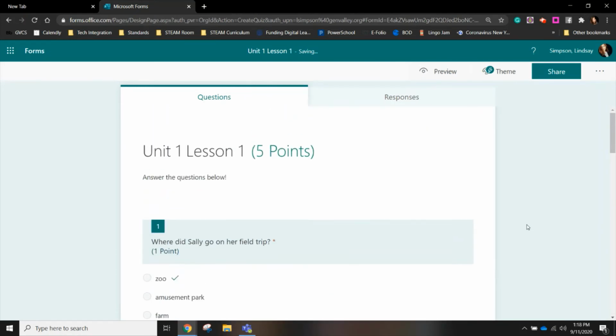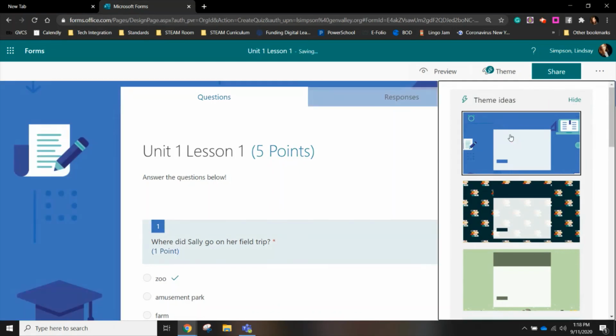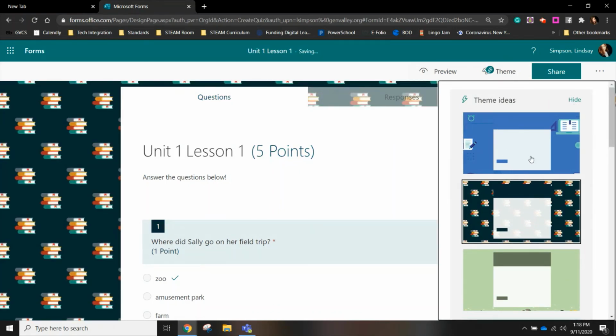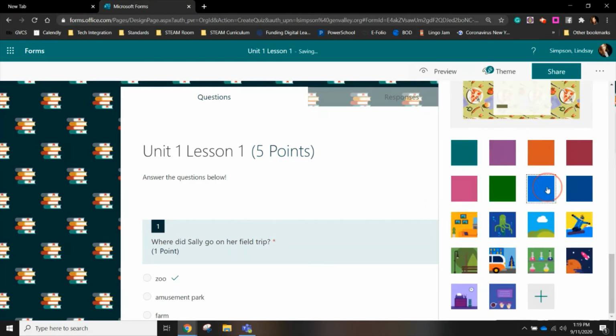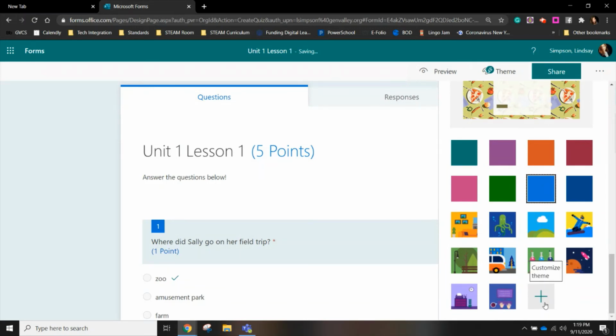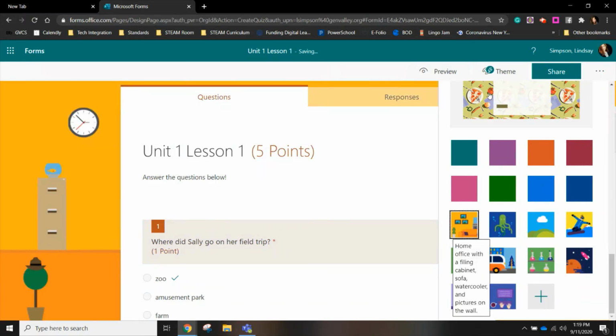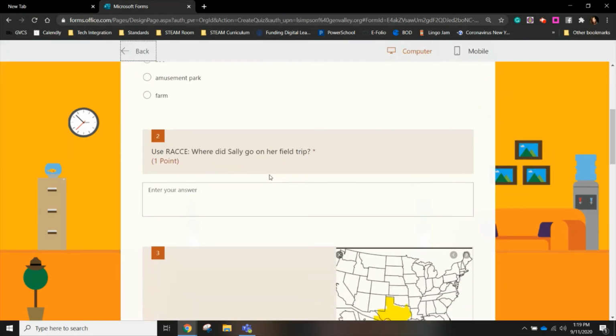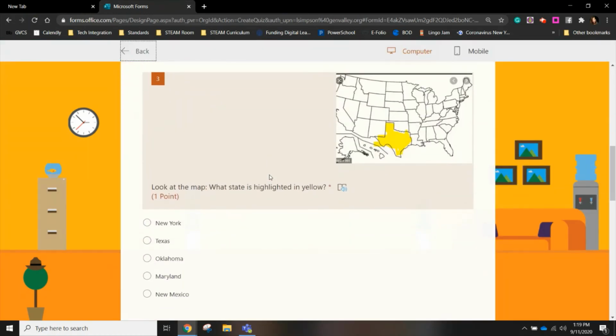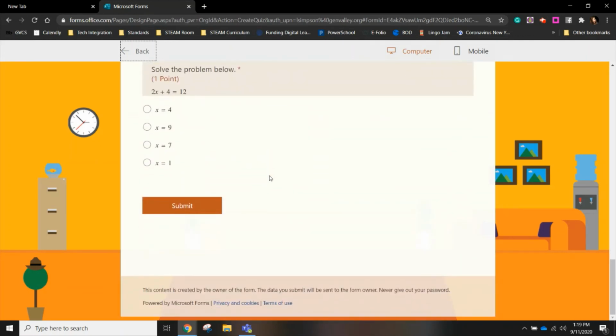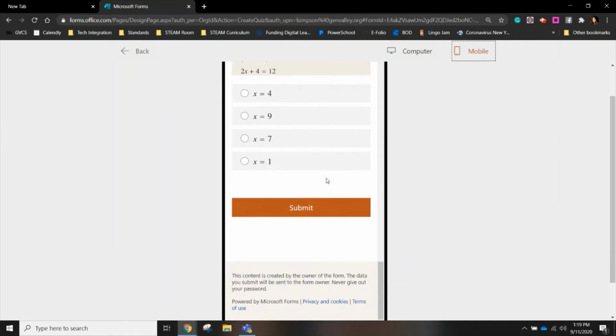Now, when you're done creating your quiz, you of course can add some flair and add a theme in the background, or you can even add just a color or add your own image, whatever you would like. And then you can preview it so you can see what it's going to look like from the student's perspective on both a computer or a mobile device.